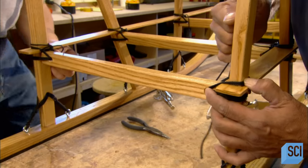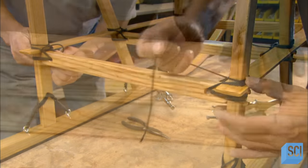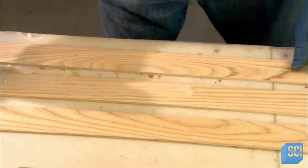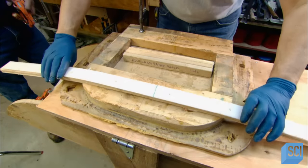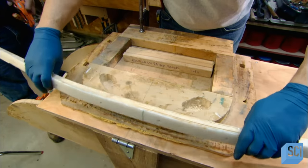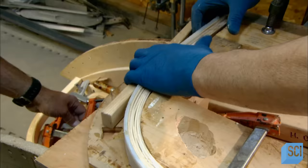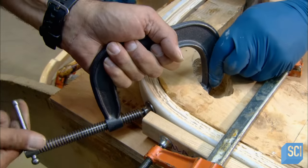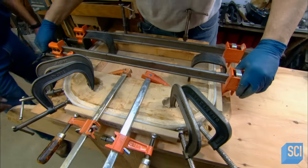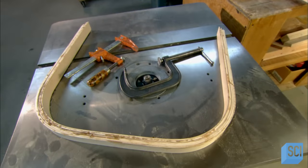They tie the midpoint joints together, and the focus then moves to the dog sled handlebar. A worker glues strips of ash together. The strips are thin so they can be easily bent, allowing him to curl the glued layer around a U-form. He clamps the wood to the form, and the glue cures for three hours. It hardens into the U-shape, creating the dog sled handlebar.